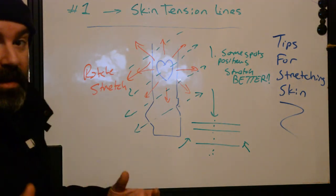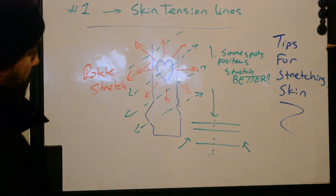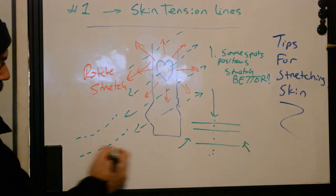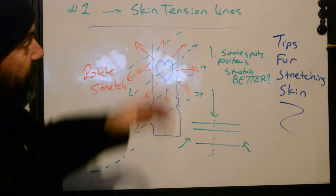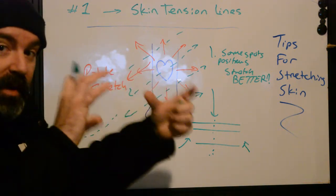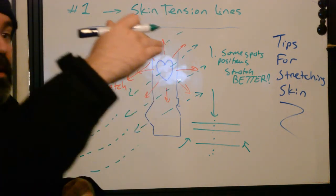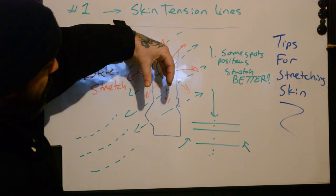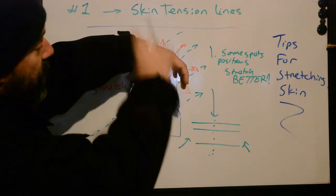You can identify these lines pretty quickly by giving a little stretch against the skin and then pushing it together. When you push it together and grab a good chunk of skin, you'll see the skin bow and there'll be little indentations you can follow. Try pinching in different ways — the point where you get the greatest aggregation, the biggest amount of those little lines forming, usually identifies the opposite way you need to stretch. By following the skin tension lines, when you see a lot of piling, you know the skin is pliable that way. Just do the opposite and you're set.